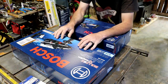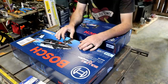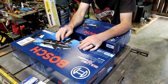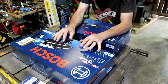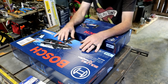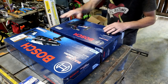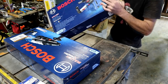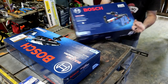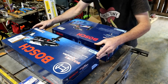So until today, I didn't own a hammer drill. The hammer drills that I'd been using around here were borrowed, and I had to return those. So I went and picked me up one of these Bosch D-handle style drills. Now, we use this type at work on occasion, and they hold up pretty good. They're not the best, but they're not the worst either. They were running a special on these, giving away a dust extraction kit, a dust extractor that hooks onto these drills. How good that is, I don't know. They were free, so we'll try it out anyway.